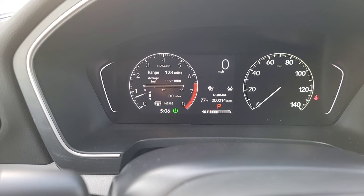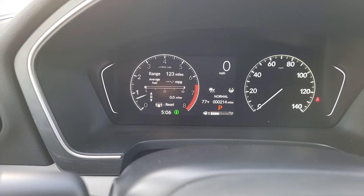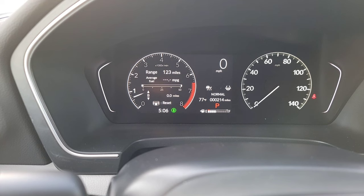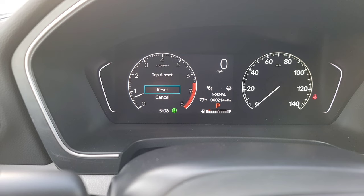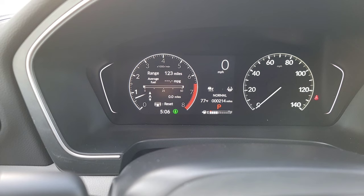Range and fuel. So right now at the current gas levels that we have, we can go 123 miles before going empty. As you scroll up and down on the wheel, you can see your trip B and trip A. To reset your trip A or B, simply push the wheel, scroll up, hit reset. There we go. That's been reset. You'll also see a graph right over here from 0 to 50. It's going to show you your lifetime fuel economy you're getting at that moment. So as you're driving down the road, you'll see that fluctuate up and down.